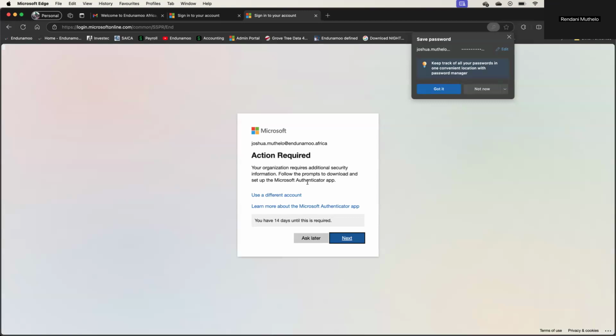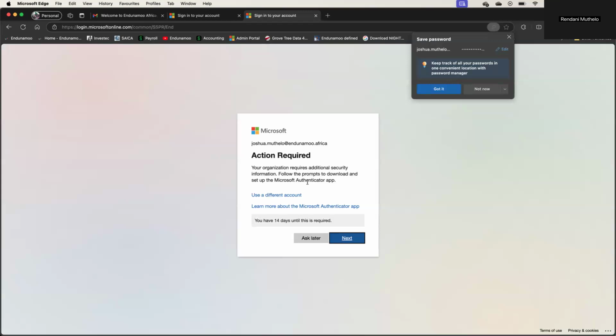So the reason we make this mandatory is so that the risk of someone accessing your account is minimal. Because for them to access your account, they need, one, your password, two, your phone and its password, and three, they need to have those two at the same time that they're logging in.